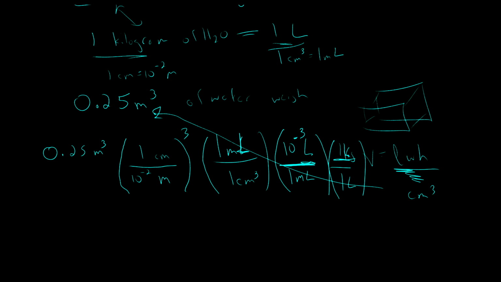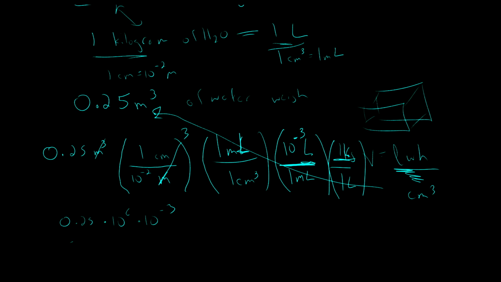And what I need to do here now is go across. So let's see here. 0.25, and the meters cancel here. And so, well, what is 10 to the negative 2? That's 10 to the negative 6th, but that can come upstairs as 10 to the 6th, right? And then I'm going to have 10 to the negative 3 here, using my exponent rules, right? Cubing something is the same as multiplying by the power. Negative powers come upstairs. And so everything else is factors of 1.